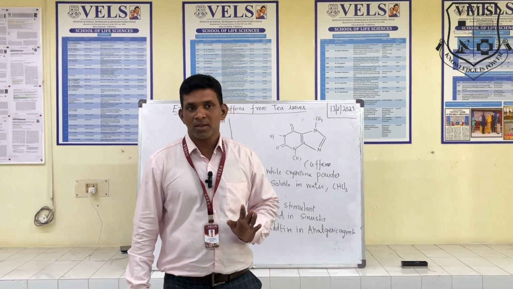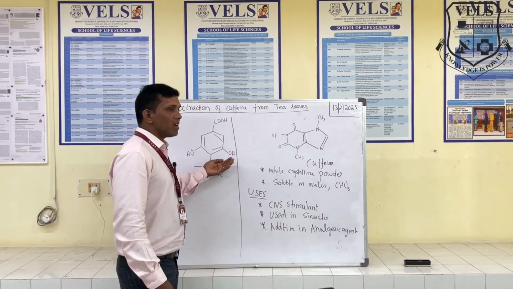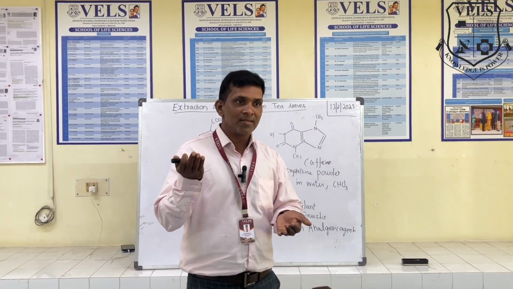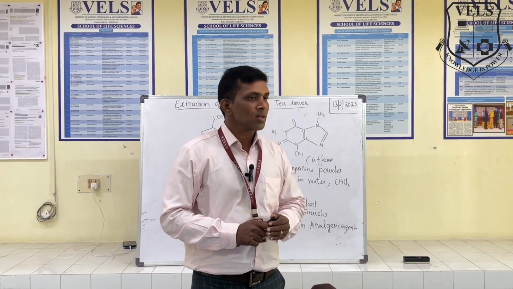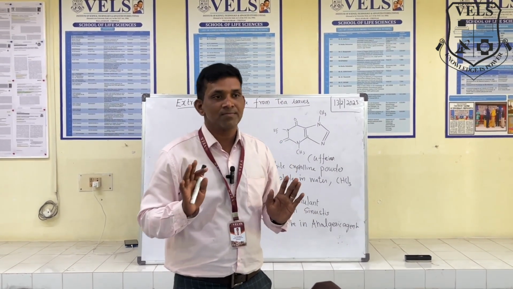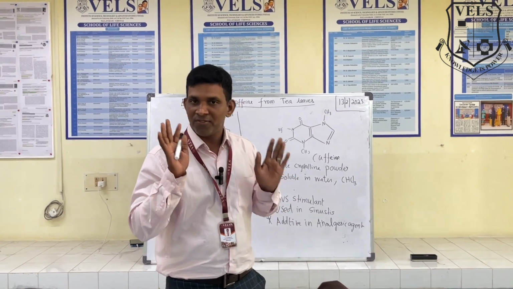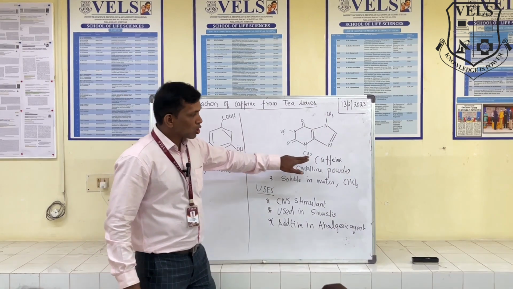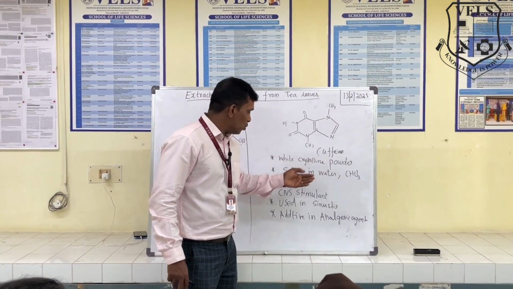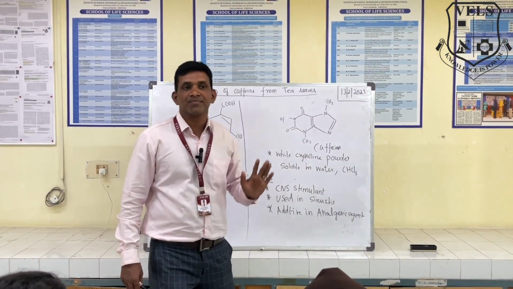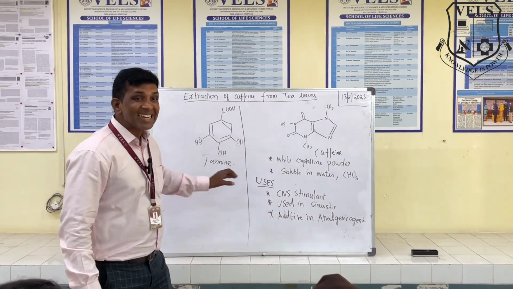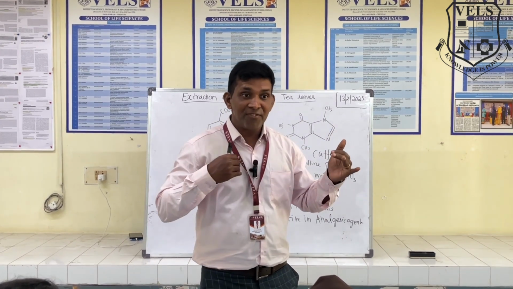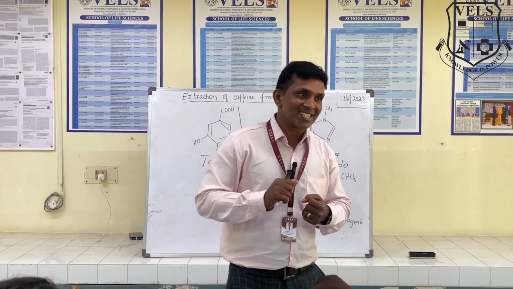Take the filtrate. In hot condition, both compounds come out from the tea leaves. Take the filtrate and add it into the separating funnel. Add 75 ml of chloroform. Why are we adding this? This is the advantage of caffeine: caffeine is soluble both in water as well as in chloroform, but tannin is insoluble in chloroform. That is the key factor. That's why we separate the caffeine by using this solvent extraction method.